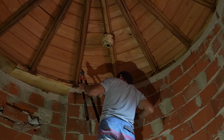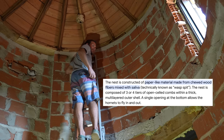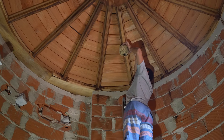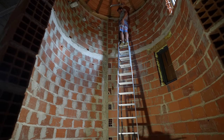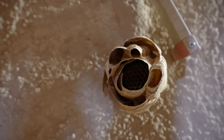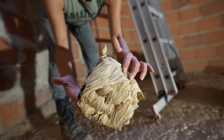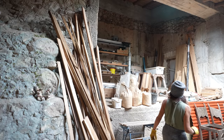I don't think the scissors are the right thing. It's like paper mache lines attached to the wooden beam. Wow. Is it just gonna fall? I don't know. Oh shit. Ah! Oh! Oops. Well. We put the box in the wrong spot. Wow. I see what you mean about the hexagons in there. Yeah, they're beautiful. I think I can just pick it up? Oh yeah. Whoa. Wow. Look at that. It's the only time I'll probably ever touch one of these.